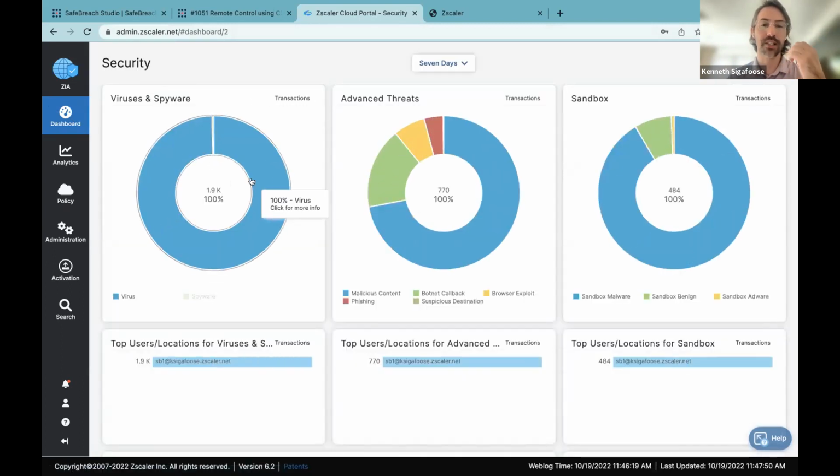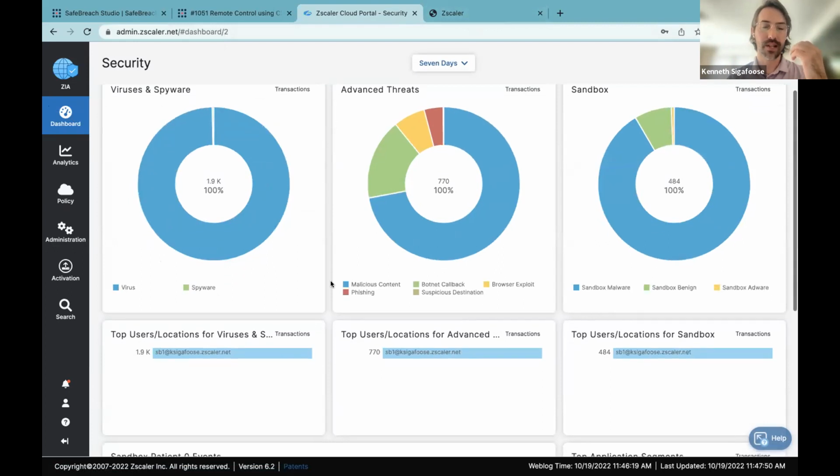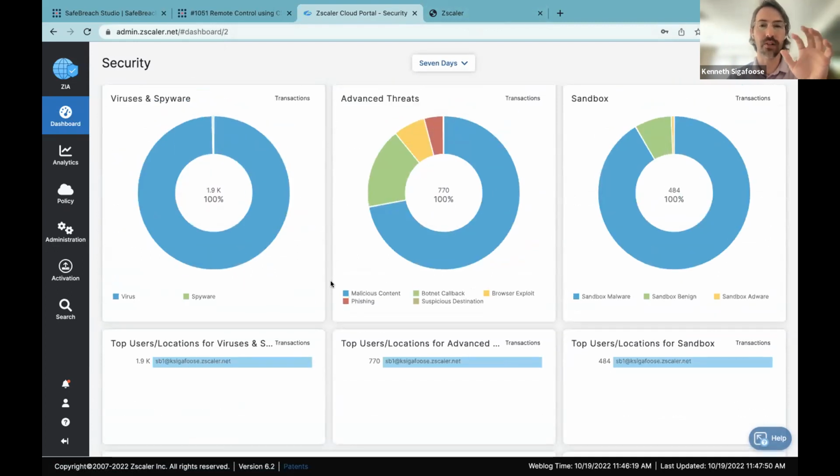From a security standpoint, like I was showing before with the sandbox report, you can get some understanding of the overall picture for today or in the last 7 days or whatever time is selected for the particular widgets.